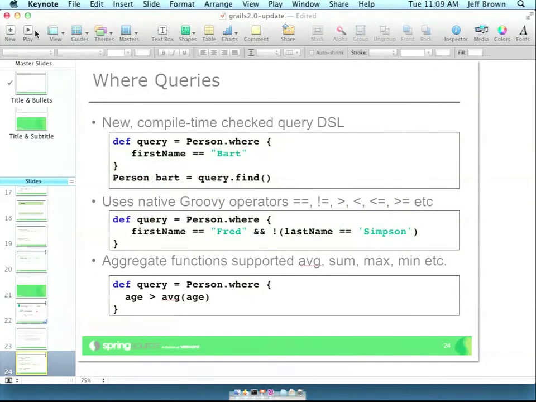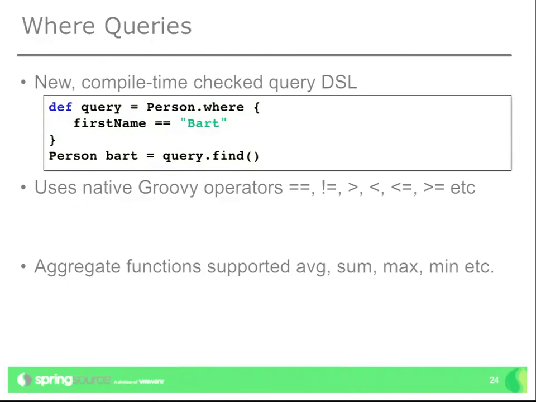One of the things that method allows you to do is to express queries in pretty much any arbitrary Groovy code. So first name equals Bart, that's just Groovy code, right, inside of a closure. And somehow that Groovy code is being turned into a query that can be sent to the database. And that somehow is implemented using Groovy's AST transformation engine. So Groovy makes it really, really easy to modify bytecode at compile time. Right? At compile time, you can do things like look for all calls to a where method on a domain class, and then look at all the instructions inside of this closure and do whatever you want to do in response to those instructions.